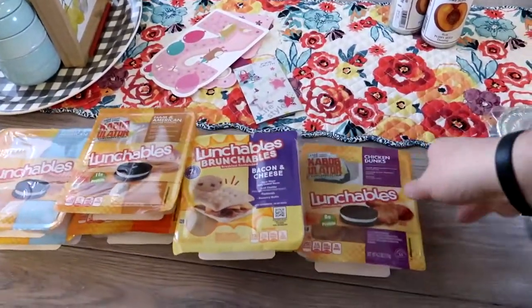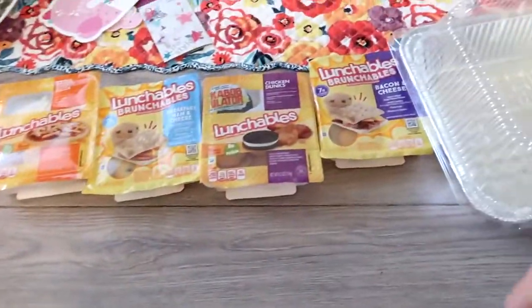Welcome to another episode of Brother Not Brother! We saw on TikTok a video of an airfryer — I bought an airfryer — and one of our patrons, Mudge, sent me a video of a guy airfrying Lunchables. So we got a whole bunch of Lunchables here and we're gonna try them out, see which ones are good and which ones are not. We just went and got all the Lunchables at the grocery store — we're gonna have adults approve them and kids approve them.